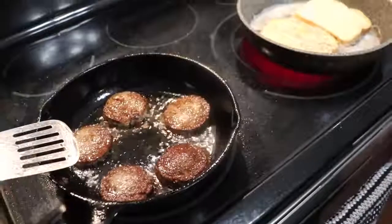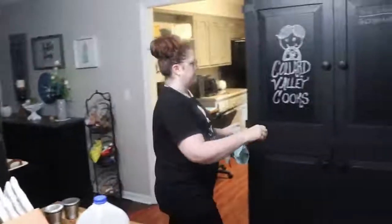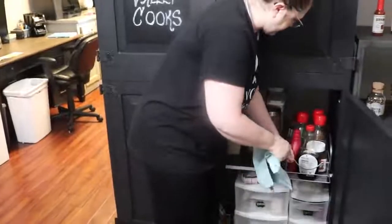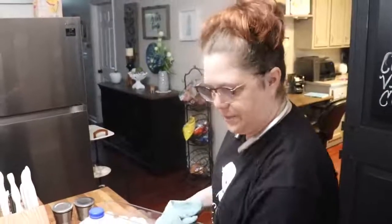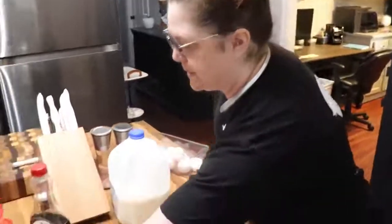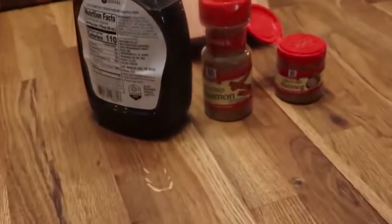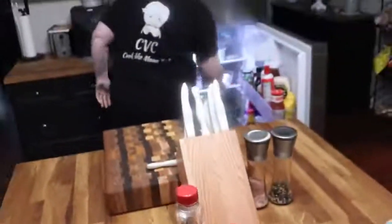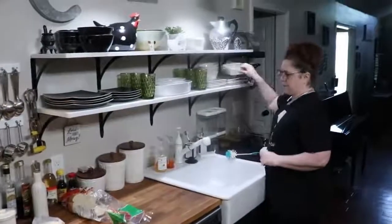And while we're waiting on that, I'm just going to go over here and get us some syrup out of the pantry. The bottom part, Tammy. I put all my stuff that's already open that we've been using in this little slide out, and that way it's convenient for us. And while those are browning, I'm going to leave the cinnamon right here and the nutmeg in case we want to sprinkle a little extra on there later. I think we can go ahead and pick up our sausage.